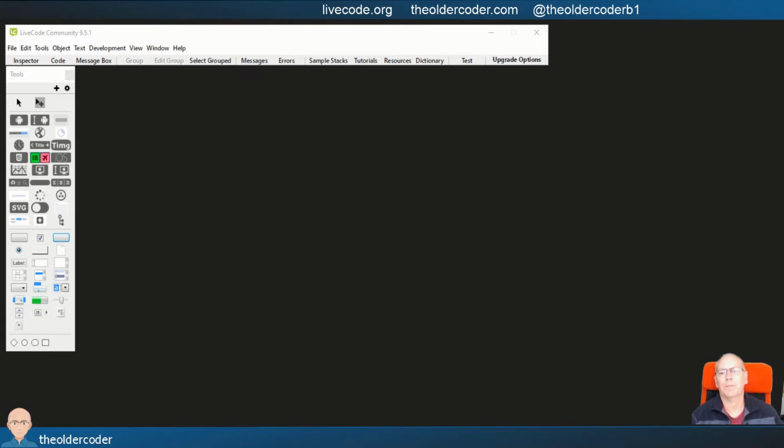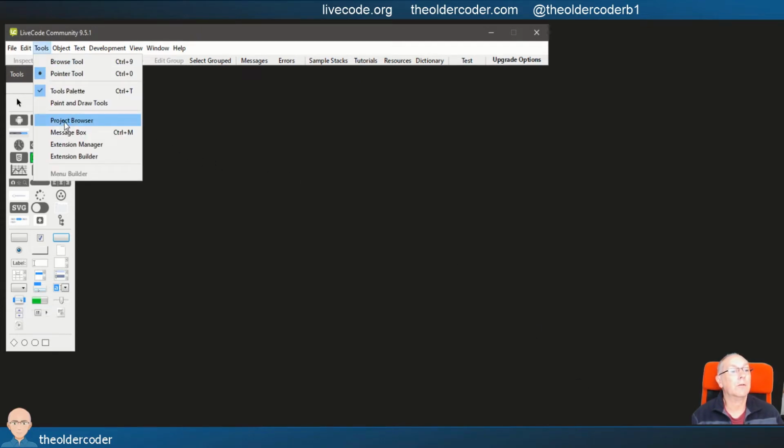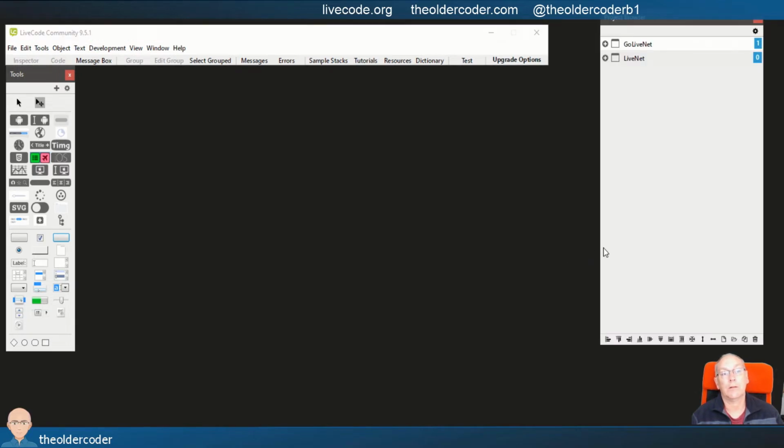So let's get on then. Now, on Windows, I've noticed that sometimes the project browser doesn't fully stay in sync with what you're doing in the rest of the IDE. And I often find I need to close down and start up the project browser to get the syncing back. You have to go up to the Tools menu and then select the project browser menu item, close your project browser down, then go back to the Tools menu and open it up again. It would be a lot easier to have a button in the menu bar to act as a toggle. One click turns the project browser on, one click turns it off.